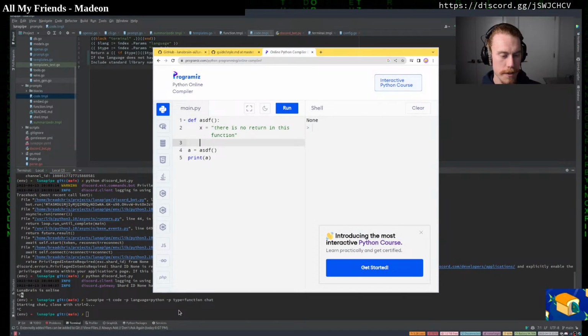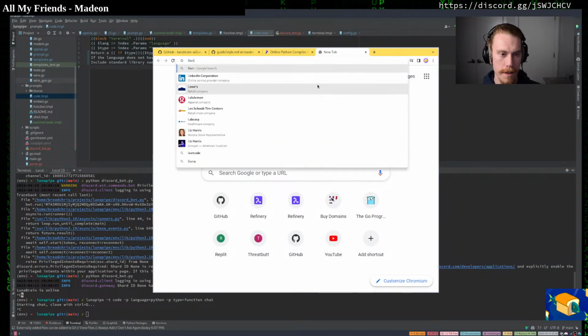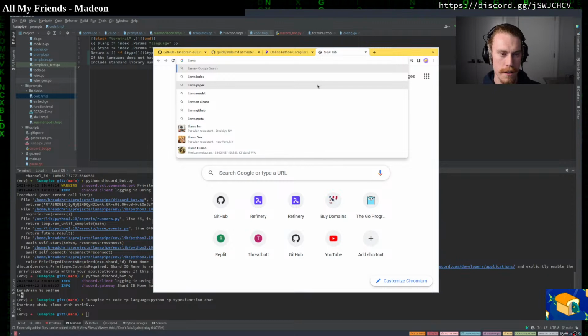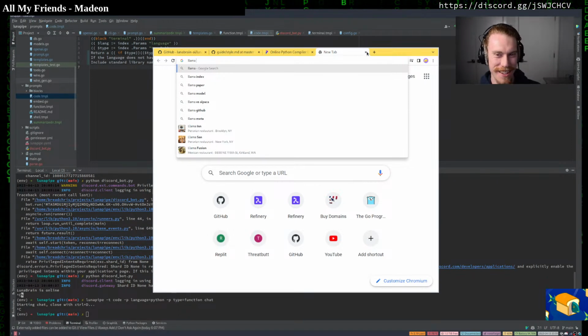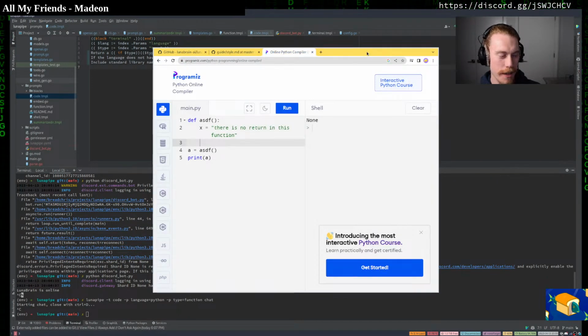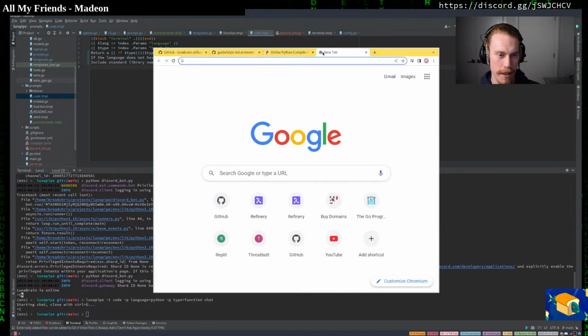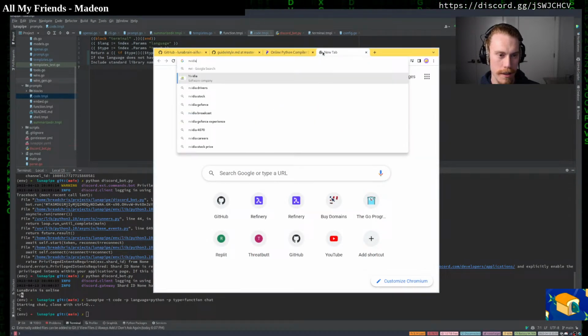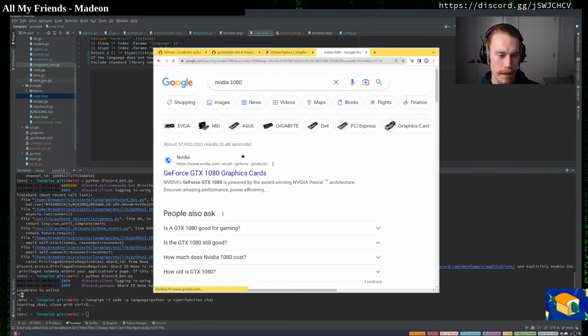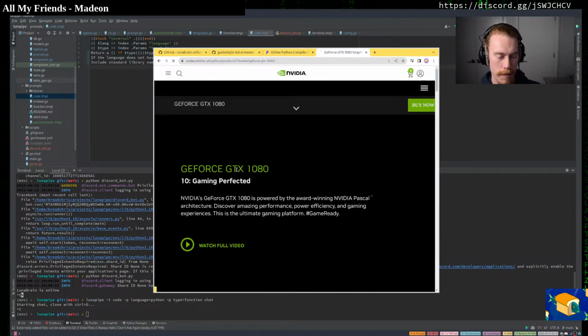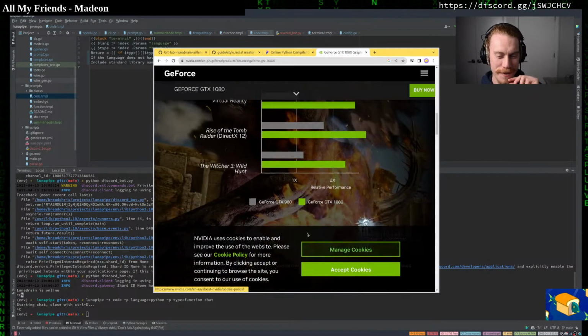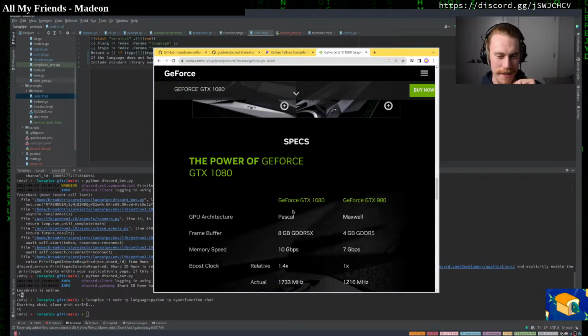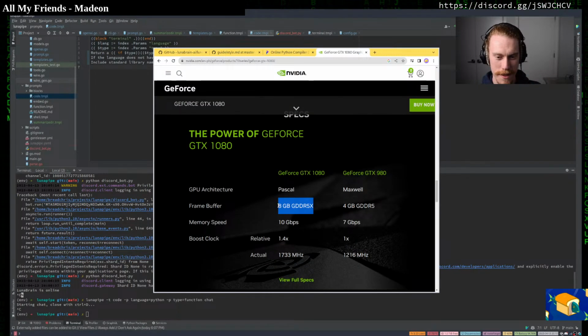So what is this? Llama. Do you have a fat GPU? No, I don't. You need it. How much VRAM do you have? I have an NVIDIA 1080. You should have enough VRAM to run the small model. A 1080 is like 11 gigs, I think. Don't ask how I know that off the top of my head. Where are the details? There it is. 8. Is that low? It is low, but it's enough to run the smaller model.